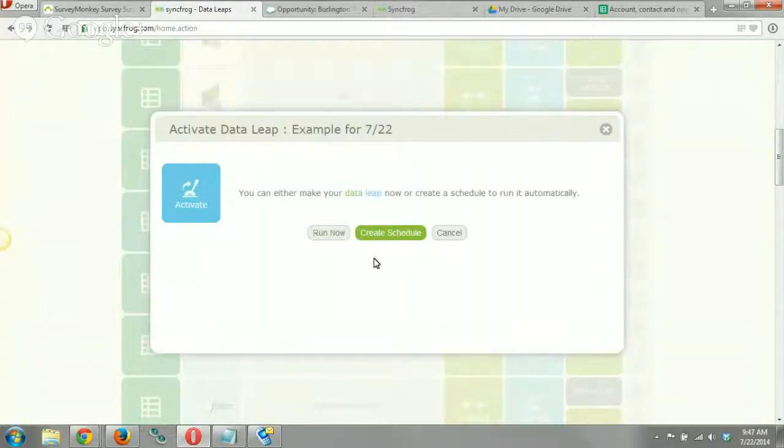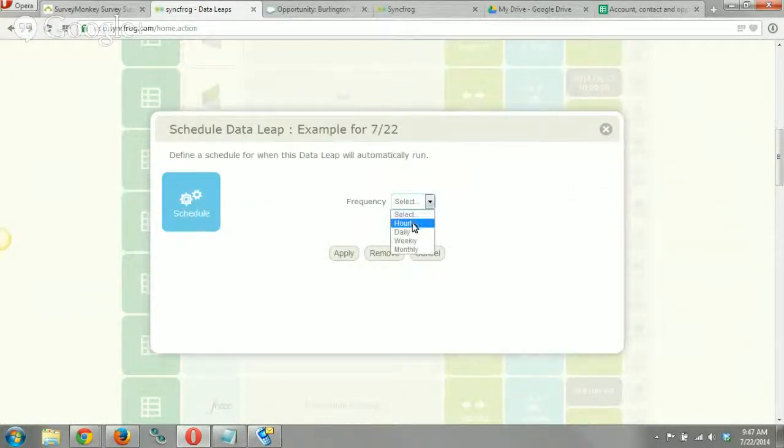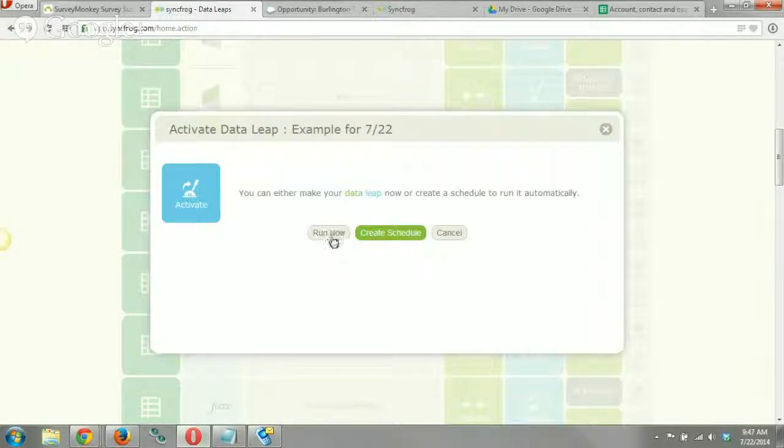And since I have a premium account, I can create a schedule for this to be automatically pulled every day at the same time, hourly, daily, weekly, or monthly. So if I had a basic account, I would get to pull this on a monthly basis, all the way up to our premium account, which is our platinum, down to an hour. So I'm going to go ahead and cancel that, and I'm just going to run that now.